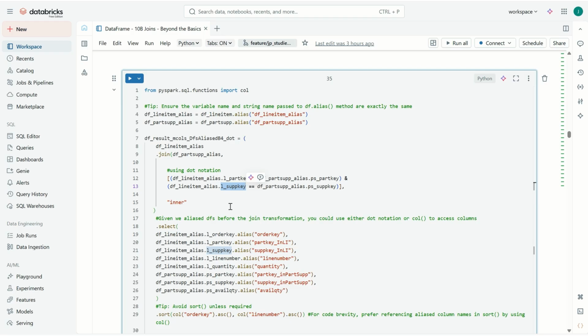Here is one key takeaway that I would like to mention: each part of the join condition, we need to enclose them in parentheses. And all these parts of the join condition as a whole optionally can be enclosed in square brackets. If that makes sense, let us keep going.